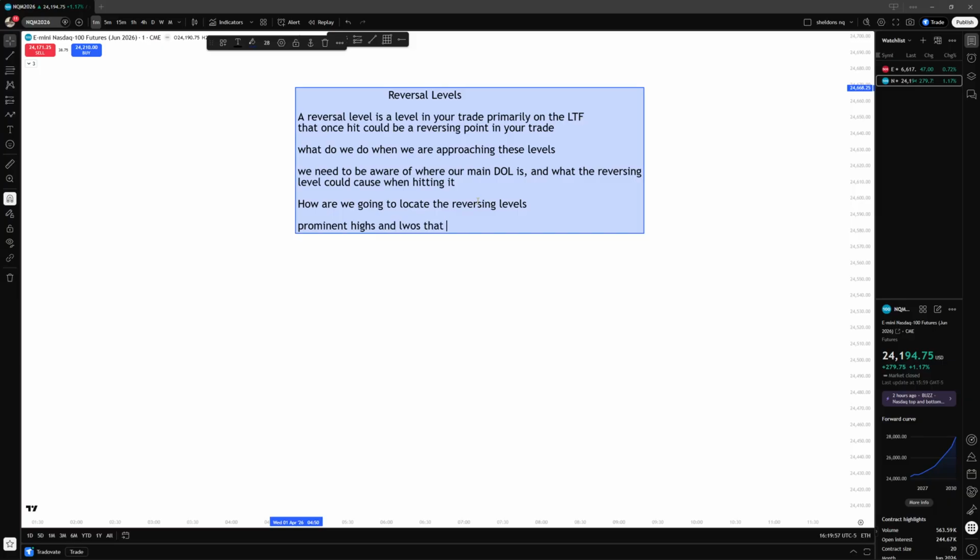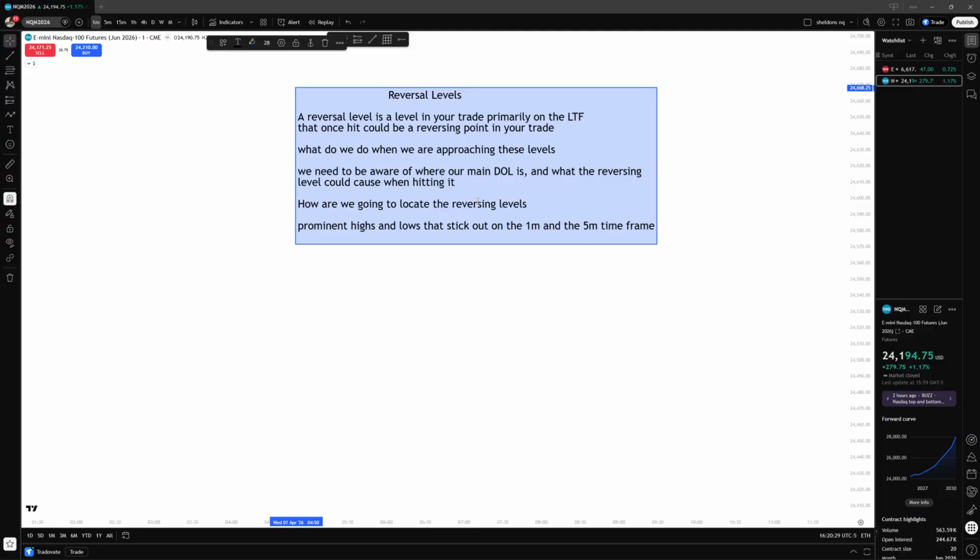Highs and lows that stick out on the 1 minute and the 5 minute time frame. All right, so these highs and lows, again, they're going to be super, super easy to spot, super easy to point out. You can literally open the chart and your dog can find it, right? These levels are not going to be easy to spot if they're not prominent. You guys want to be able to find the prominent levels and be able to use them, as well as all the other stuff that I taught you guys.